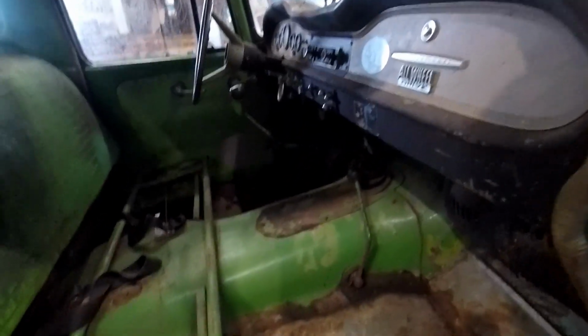Inside the cab, we got to do quite a bit of work. Got quite a bit of rust. We're gonna make all the panels for this and retrofit so that it has AC as well as the heat. We are keeping manual transmission, but it's not going to be the factory one. I'm going to keep the original seat, have it reupholstered, and yeah, this is the start of the new project.